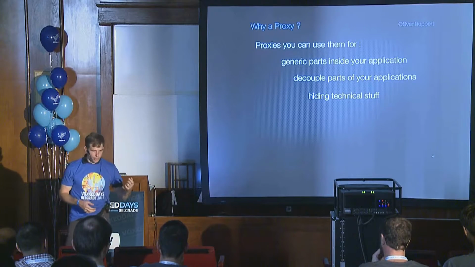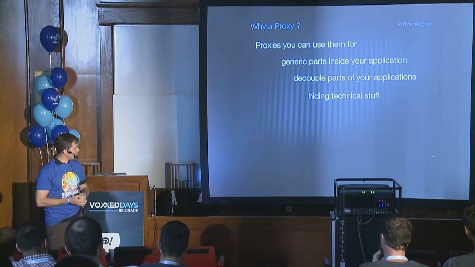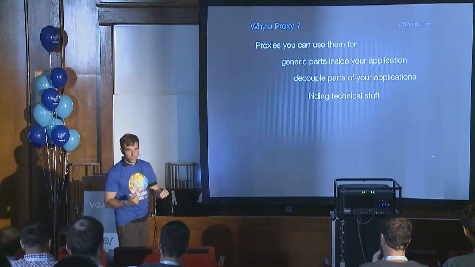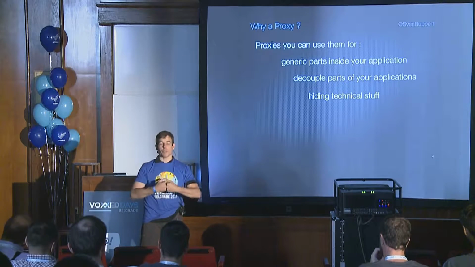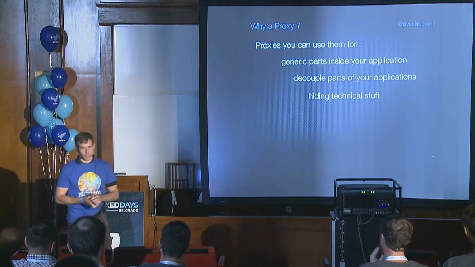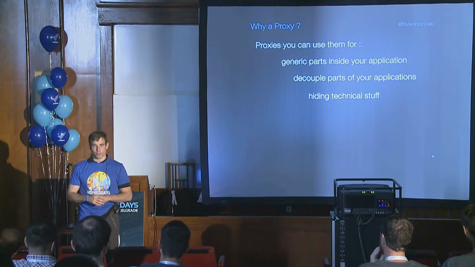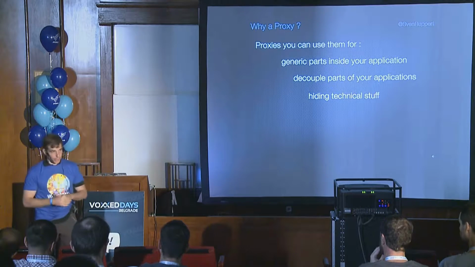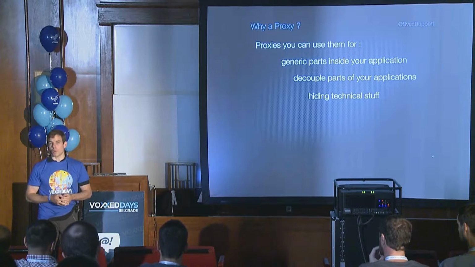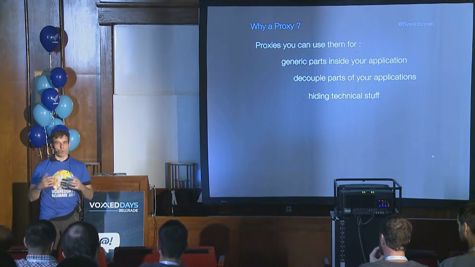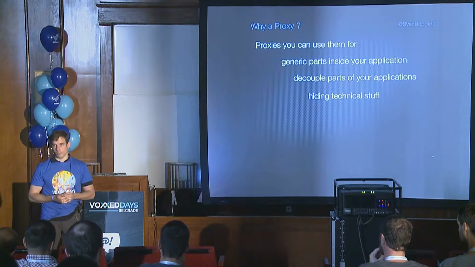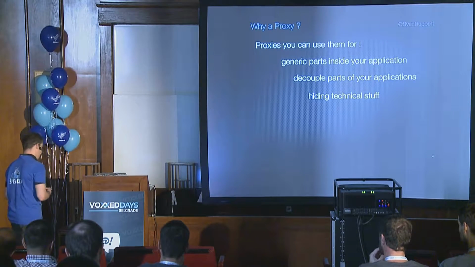So proxies are very good to write generic parts of your application, and it's quite cool, and it's basic stuff for dependency injection or something like this, so to decouple parts of your project. And the other thing is you can hide a lot of technical stuff so that you don't have to write the same thing again and again and again. And this mostly makes some parts of the project quite easy. So if you have not-so-well-educated developers, they can't make so many mistakes. And this is quite often saving time and money.